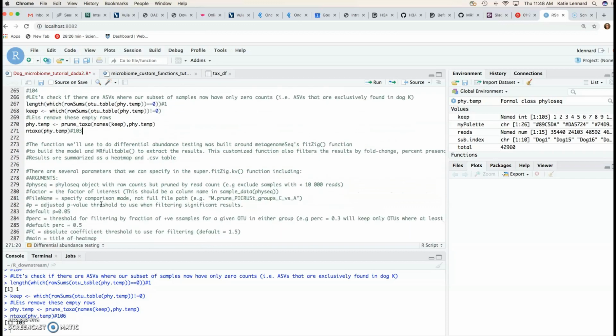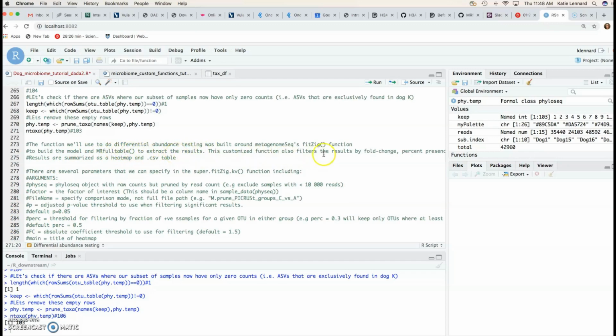So next, the function that we're going to use for the differential abundance testing. It was built around metagenome-seq's fit-sig function, and that's our zero inflated Gaussian model. And to build this model, we're going to use the MR full table function from metagenome-seq to extract the results.